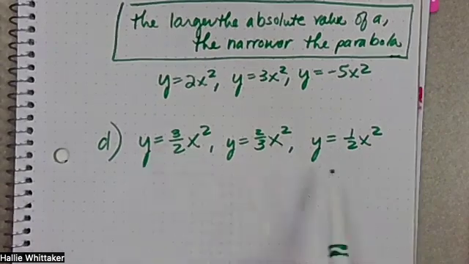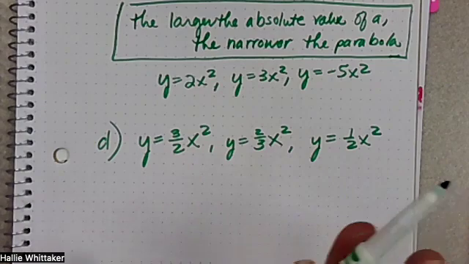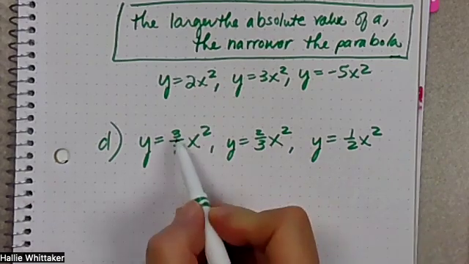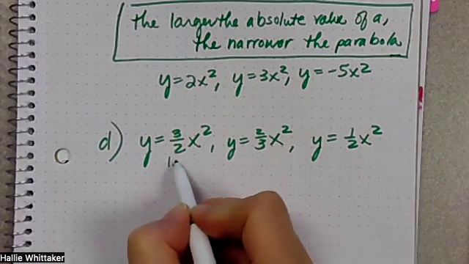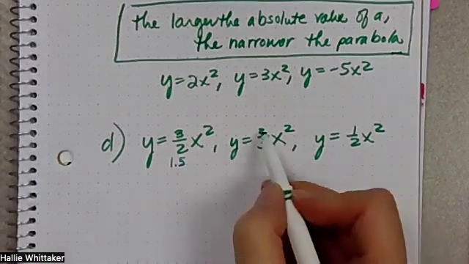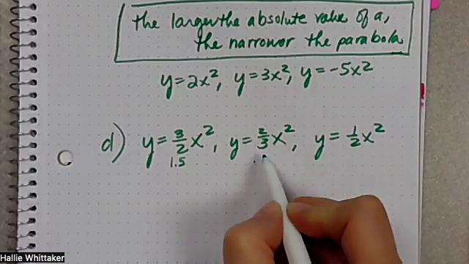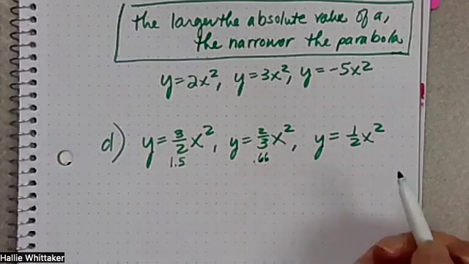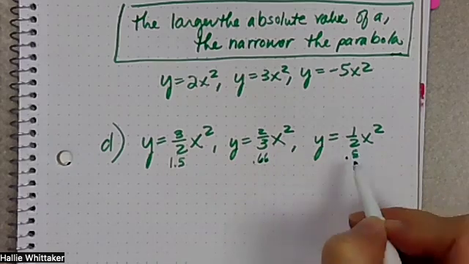Okay. If all those fractions freak you out, again, we can look at it maybe in decimals. What is 3 halves as a decimal? Yeah, 1.5. What is 2/3 as a decimal? Does anybody know that? There you go, we'll just do 0.66. And 1/2 as a decimal? Again, 1 divided by 2, if you're kind of stressing out, 0.5.